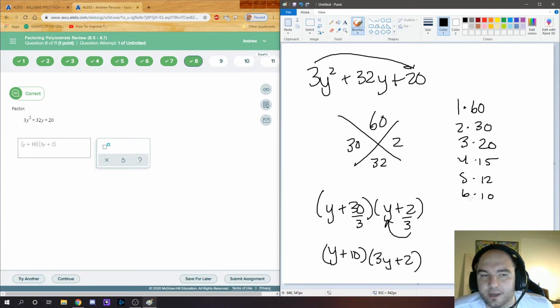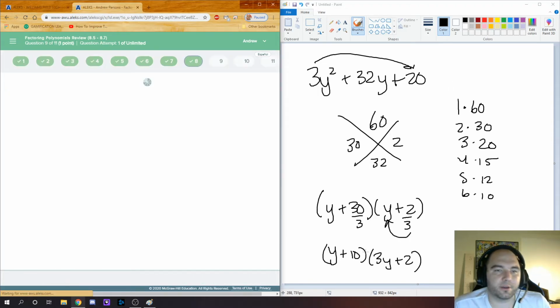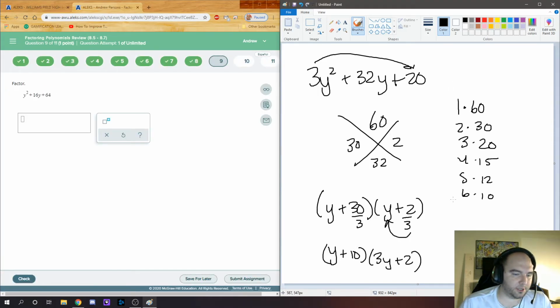You should never ever go past a number times itself. Like if the last thing was 8 times 8, I'd stop. I'd be like, okay, everything up to 8 times 8 is fine, because otherwise I'm just going to rewrite this list again, but with the numbers reversed. Hopefully that explanation I just said makes some kind of sense.